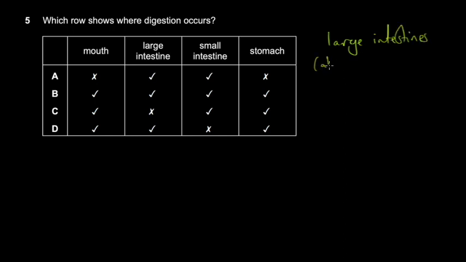So we have absorption of water. Where we have the most digestion taking place is actually the small intestines. And the small intestines are adapted for digestion in so many ways. There's what we call the villi. This might be a bad spelling, but essentially these are finger-like projections, just because they look like fingers.